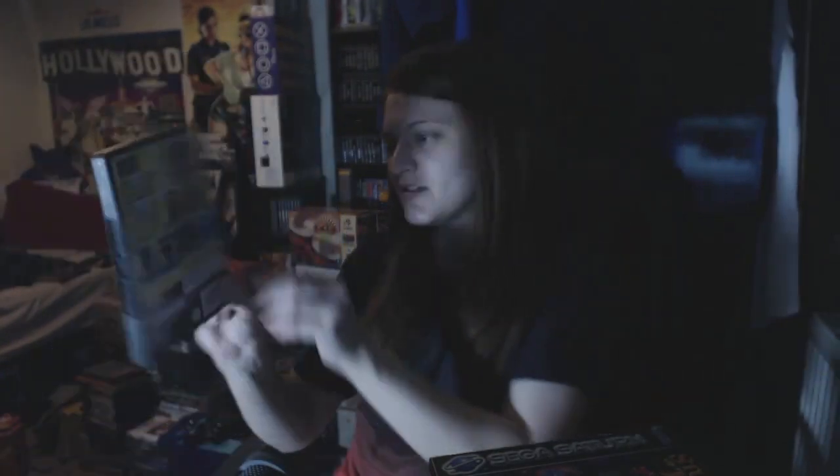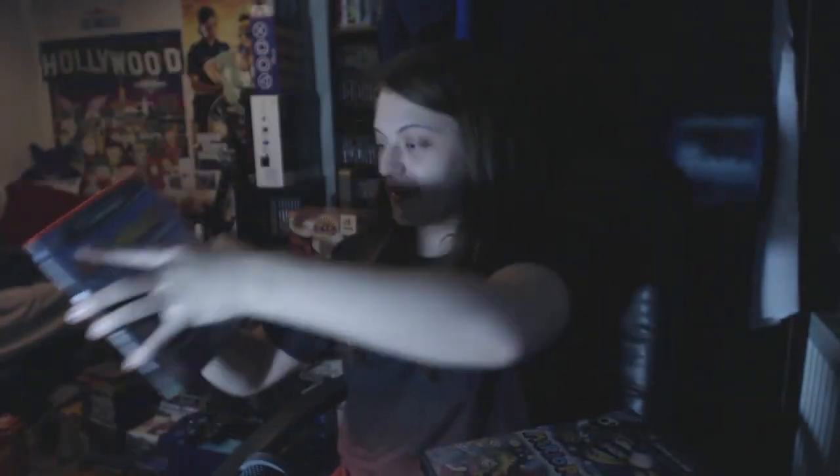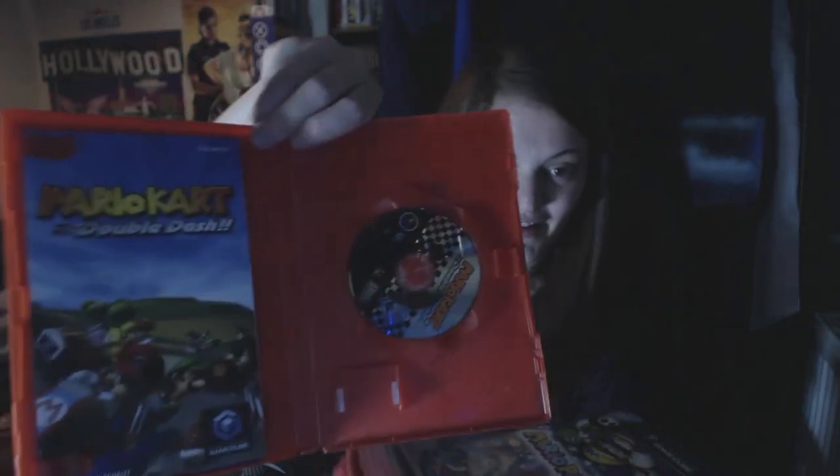Couple of other games from my local CEX with some credit - minty condition. The lad said when these were traded in they're all minted, all from the same person - beautiful. These were both about 22 quid I think. Mario Party 4 - absolutely sick, really nice and minty. It's beautiful, just no marks on the disc whatsoever. And then this one I've wanted for ages - most GameCube owners already have it - I finally got Mario Kart Double Dash. I've never really come across GameCube games in the wild at car boots. Finally got that, I was really happy. It'll be really nice to try out because I haven't played that one before.